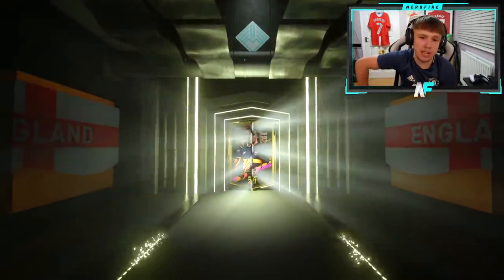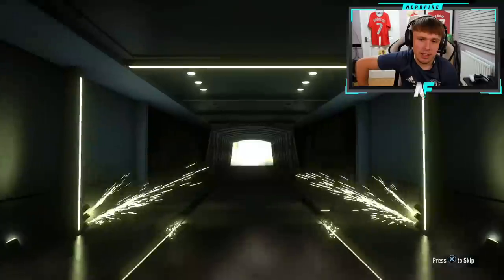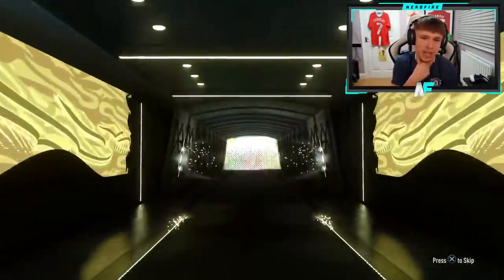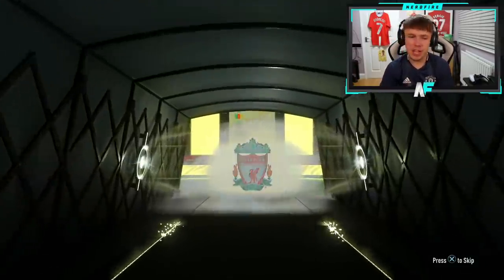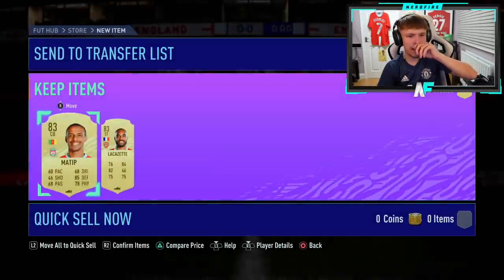We are ending this video with a prime pack and an 83 times 10 as well. So that is going to be interesting to see what we get out of that. But we do get another board here. That is Joel Matip. These 81 pluses are good because they're increasing the fodder in my club that I have for SBCs. We'll take that. Come on, EA!